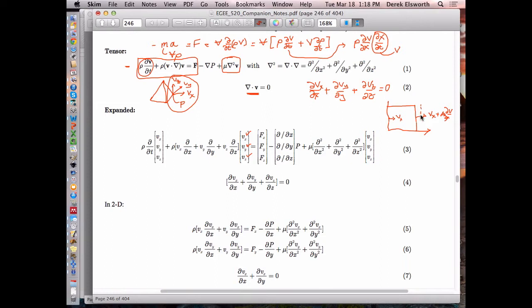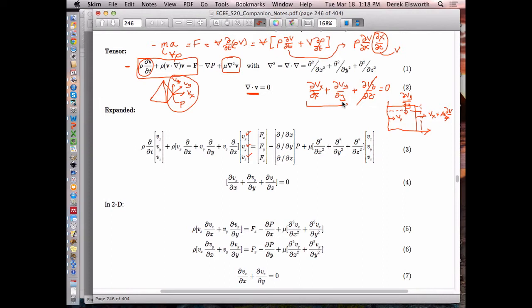And so if you're keeping the same volume, then this boundary here has to get shorter by this velocity in the y direction, being in the opposite direction. So don't worry about the third dimension. But physically all this is saying is if you imagine this is a piece of rubber and you stretch it in one direction at some rate, then the vertical shortening has to be at the same rate to keep the same area. That's really all it's physically saying. So it's just an interpretation of that.